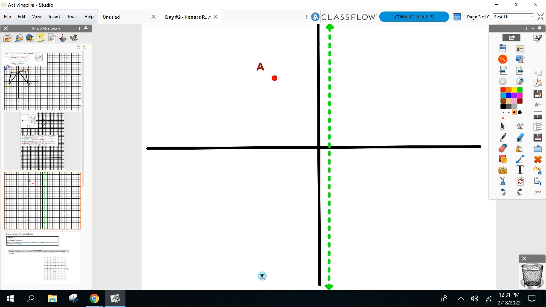Before we start, I need some help. I actually need a volunteer to come on up and do a little drawing here for me. I need somebody to come up and take A prime and reflect it over this vertical line for me and graph where A prime is going to be. Yes. Just put a dot where you think it's going to be, Lauren, and label it A prime for me. And then I got a couple other things I need you to do.